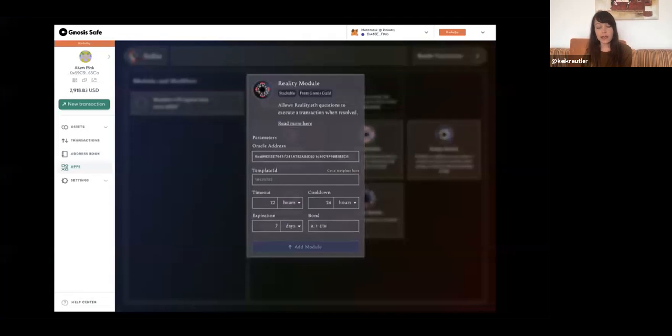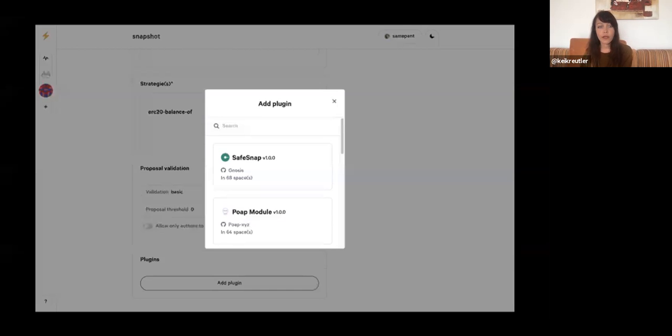Through the Zodiac app on Gnosis Safe, the Reality module guides you through creating a DAO question template, cooldown period, and minimum bond for the escalation game-based oracle, reality.eth. So what it's essentially doing behind the hood is using an oracle to prove that an off-chain decision is verifiable on-chain and then can be executed. Next, if you're using Snapshot, and in the case of this imaginary DAO, they are, you can add the SafeSnap plugin to your snapshot space directly from the snapshot interface pictured here, which will connect to the Reality module you've enabled on your Gnosis safe by simply copy pasting the contract address of the Reality module you set up.